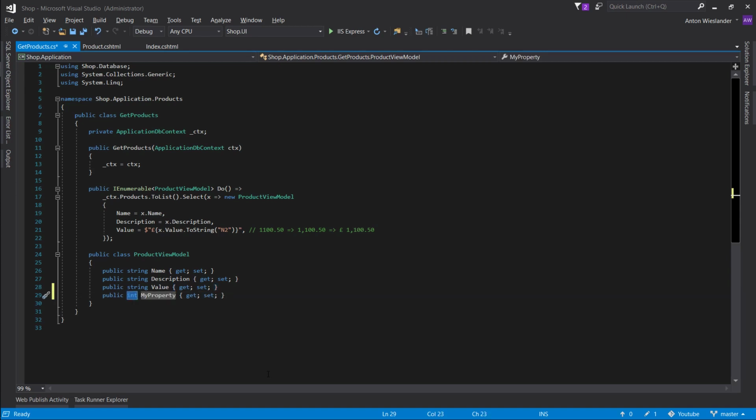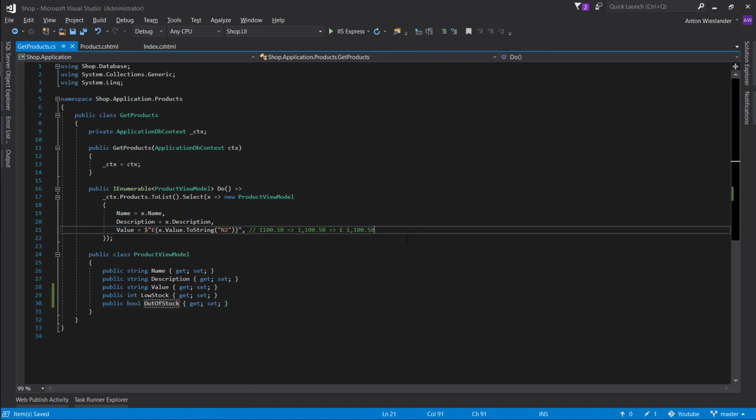Let's make an integer, low stock, and let's make another, or rather a boolean, and call it out of stock.